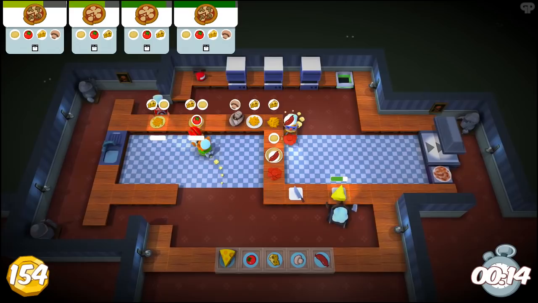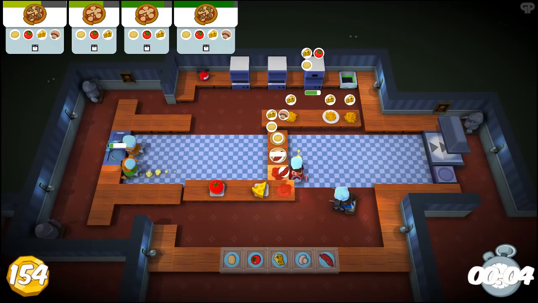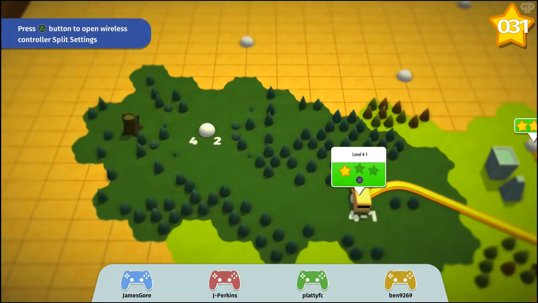Right, what do we need? Some more tomatoes? That one's in the oven now. Tomato on this one. Get the plate ready. Give me a plate so I can clean it. Quick, Ben, clean. Get the pizza. We've done it. We only needed 100. Might have got two there, maybe. Perfect. Stressful. Off we go again.